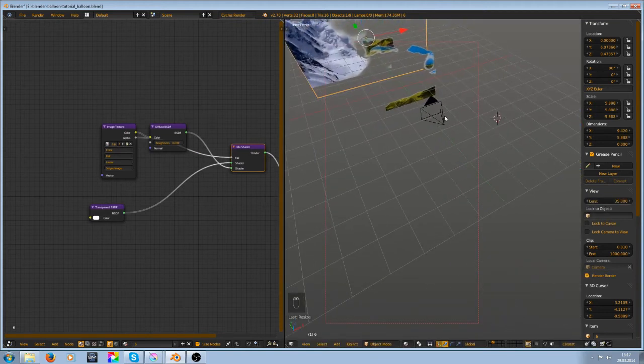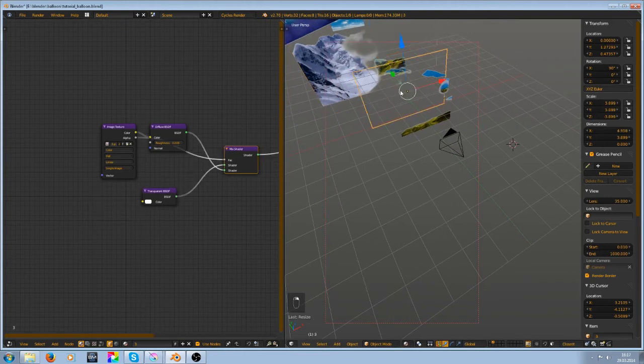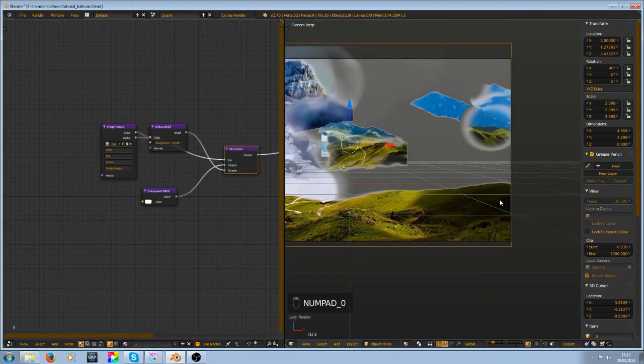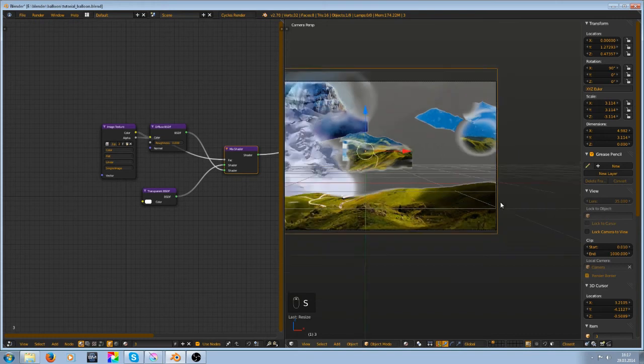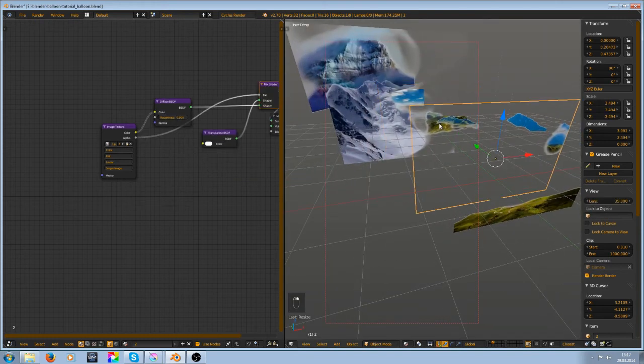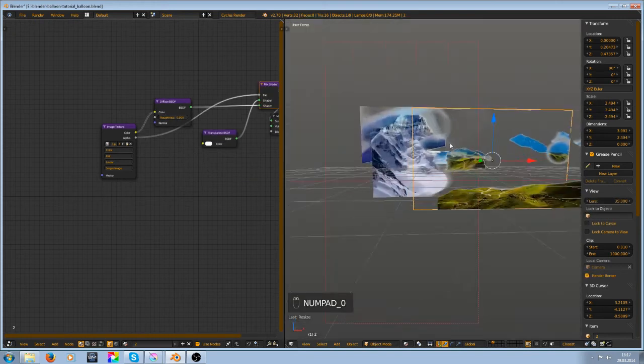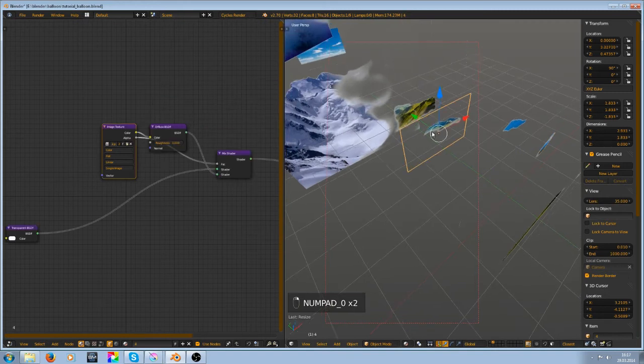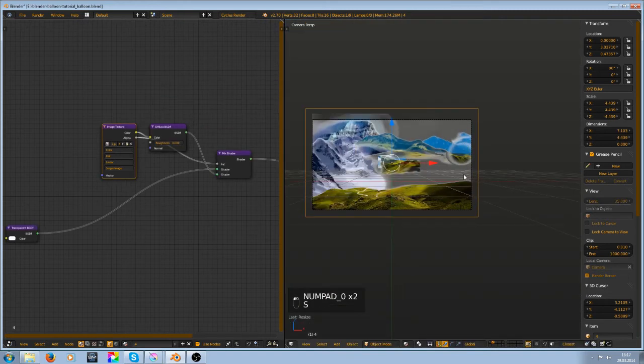So this one is already scaled, this one. This one is already in the right size.